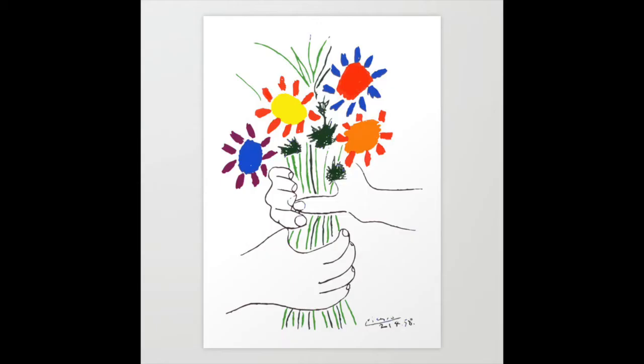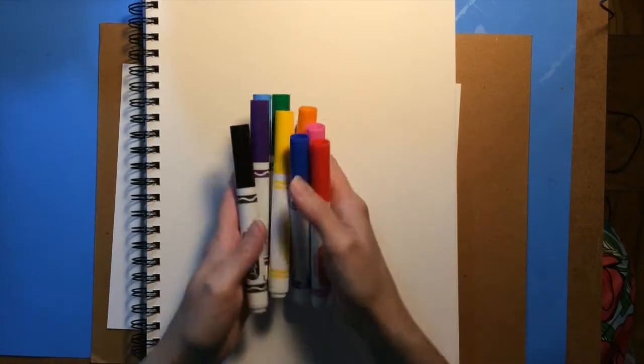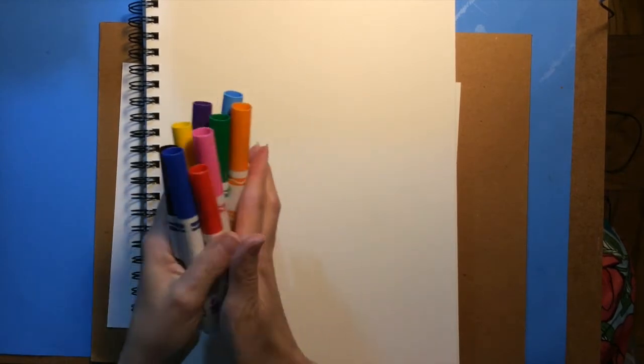For today's project, we are inspired by a work of art by Pablo Picasso, in which he depicts a bouquet of flowers. We are using Crayola markers and a white piece of sketchbook paper. The tricky thing here is no erasing.